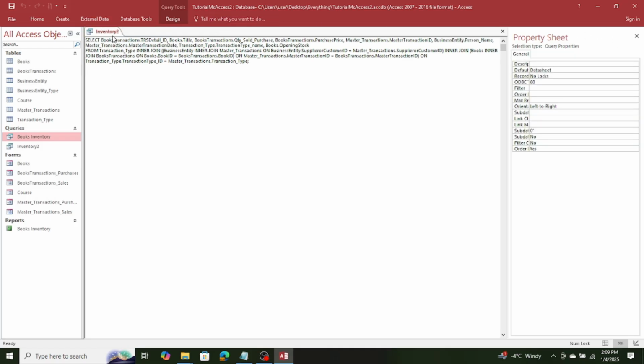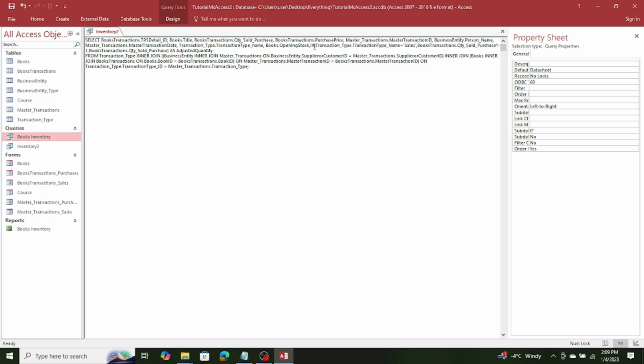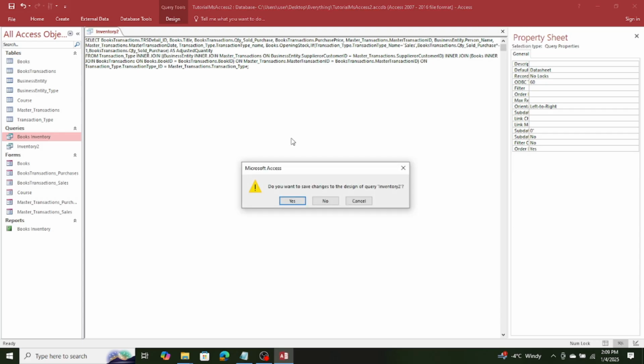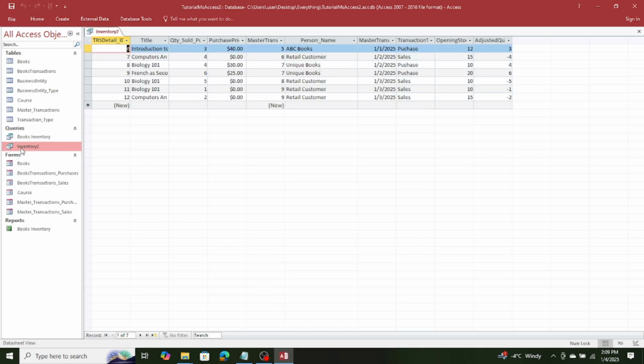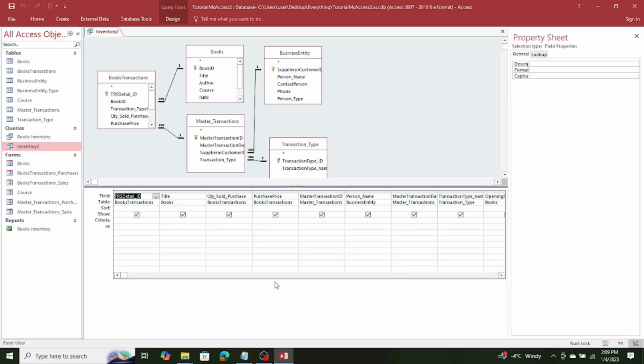Now we are in our inventory table and opening stock. We'll put a comma and then we'll enter our new field. So the inventory which we created now, inventory 2, we have now adjusted quantity.